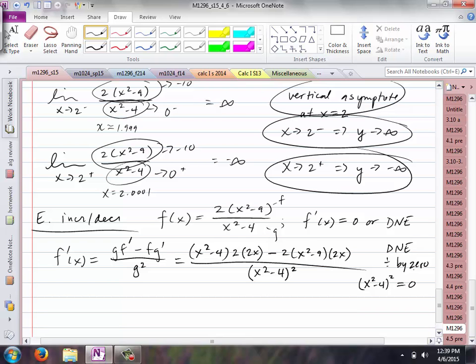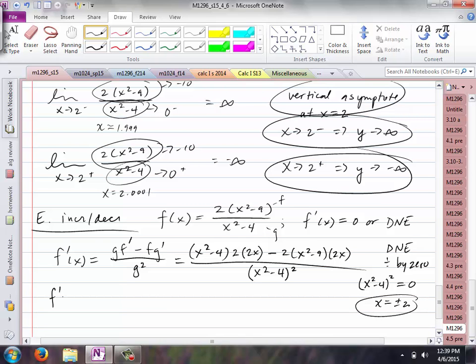So looking at that, do we have any place that that's going to occur? Positive or negative 2. We've kind of solved that similar equation already, but it's just this one squared. So it'll be the same thing that came up with the domain actually, because it's a real similar function there. Only difference here is it's squared in the denominator. But we still get these two solutions that when x equals 2 or negative 2, we get division by 0. So these are critical numbers. I'm just going to circle them so they don't get lost in the crowd.